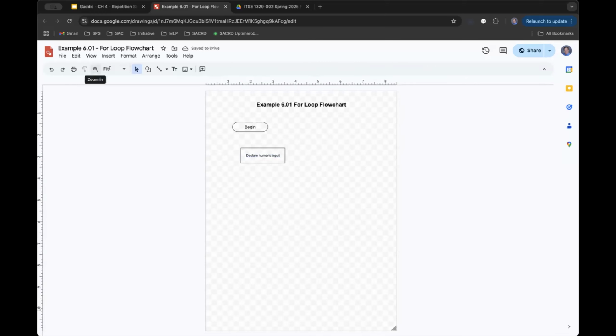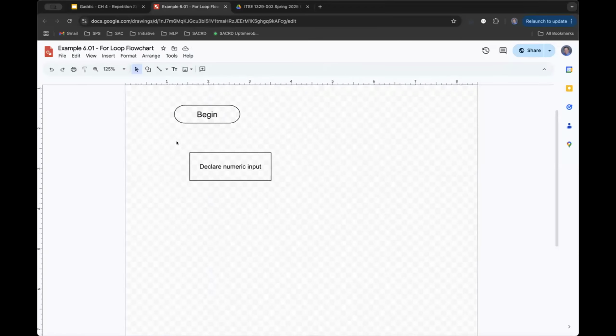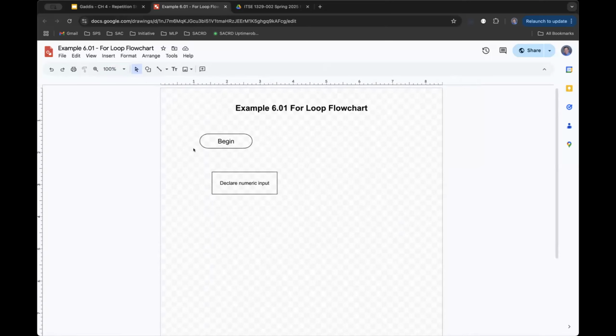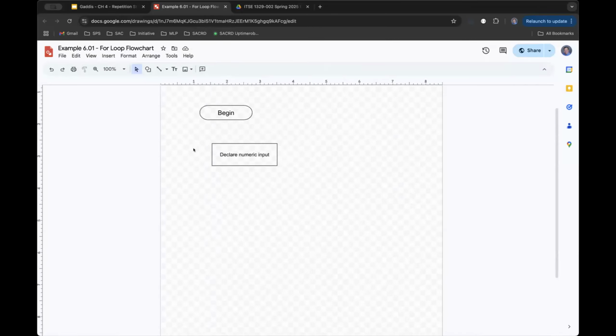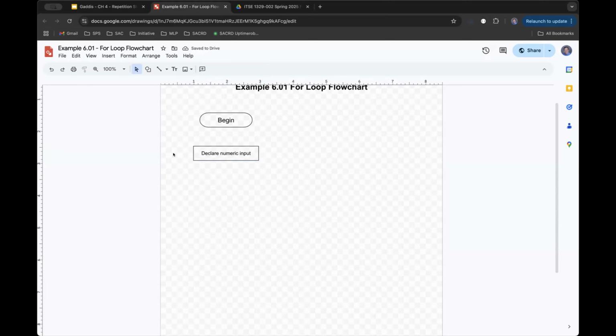I can zoom in a little bit if I need to here. Maybe we zoom in to 125%, just so we can kind of see. Let's try 100. How does that look? Yeah, that's better. Okay. So now we can still see the whole page, but we can zoom in a little bit so we can see what we're working on. Go ahead and maybe make this box smaller. Remember, I don't want to use a lot of white space here if I'm going to get everything on it. I'll clean it up once we get all the boxes on the page, and then we'll put the connectors in.